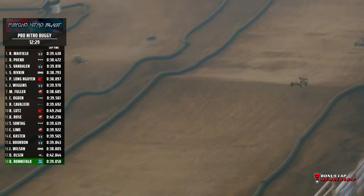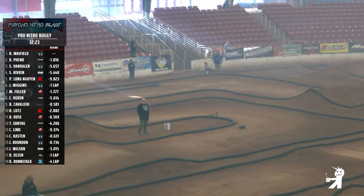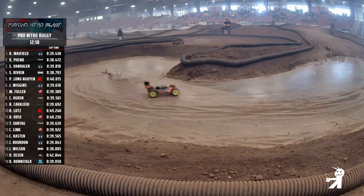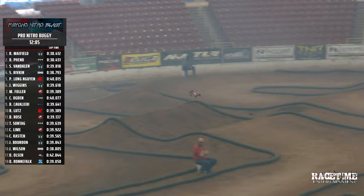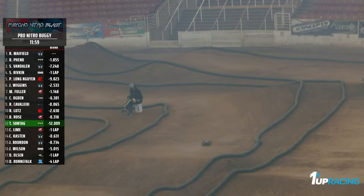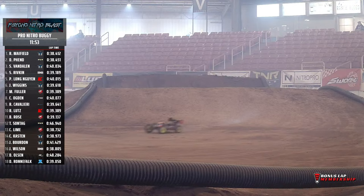We're watching Dakota Fenn come around that big double. Here they both come through the concrete section. The cool thing about that concrete section is because there's a little terrain change there — they go from hard-packed dirt to very, very slippery concrete. So these drivers have to navigate that well and modulate their throttle just right so they don't get too out of control. We got 18 down, 12 to go — 12 minutes left. It is Fenn right now 1.8 seconds back. This one is far from over.